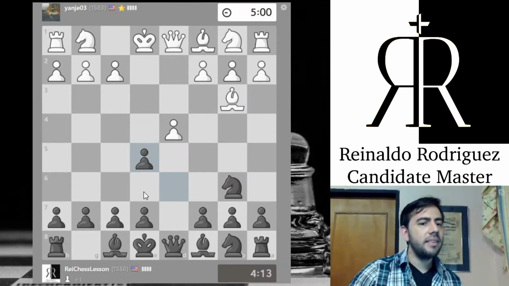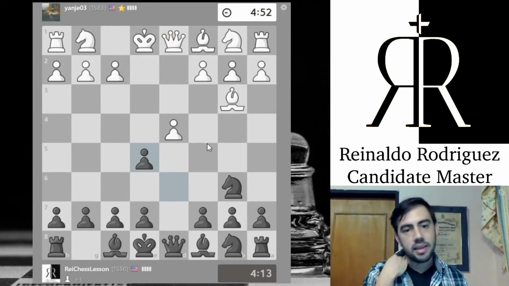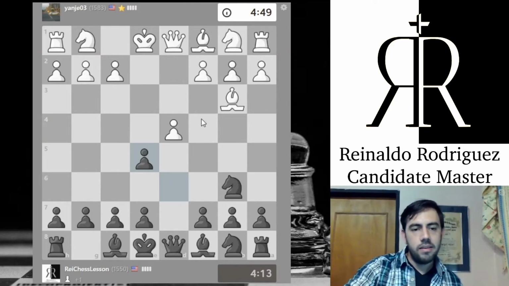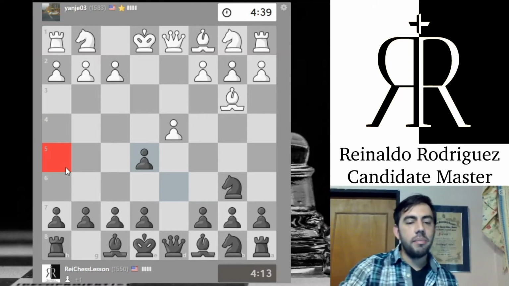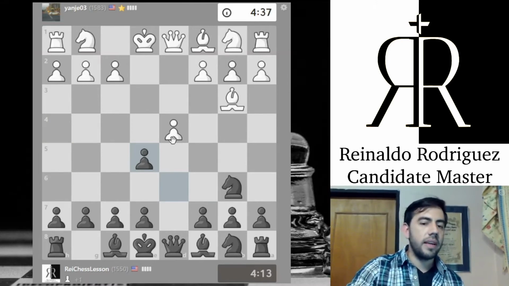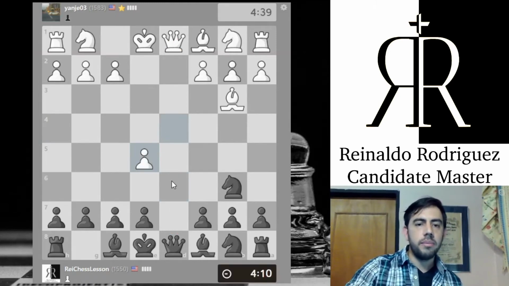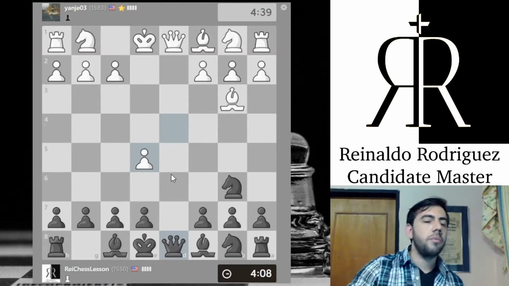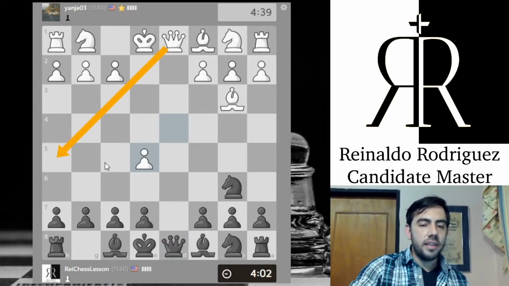Maybe queen h5, maybe a try to avoid the trade of the queens, but I'm not sure about that move. Queen h5, g6, queen takes on e5, or queen h5. Yeah, probably the most interesting alternative, because in case of the capture, I can just trade queens, and that position is very comfortable. Okay. Yeah, I think queen h5 would be the best try to fight for the initiative somehow.